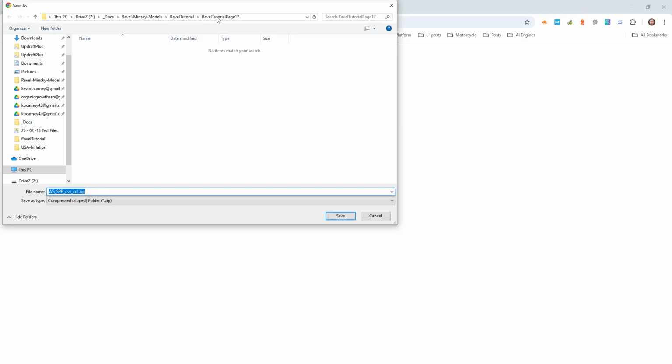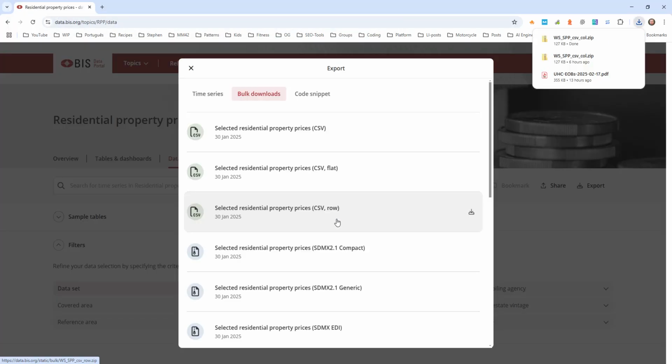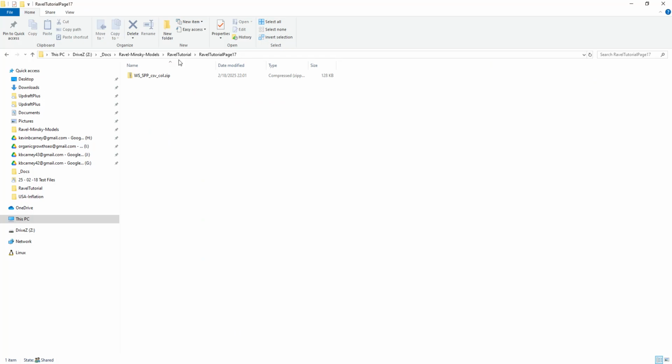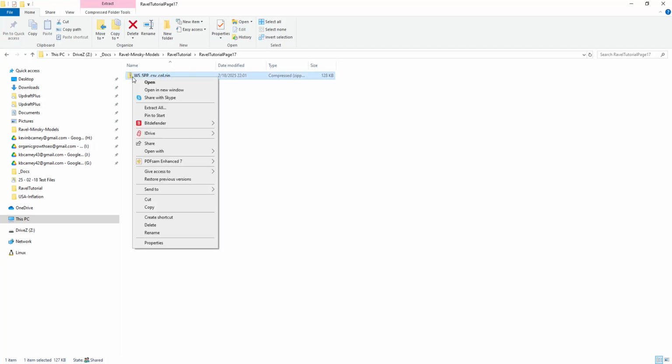Now, I've already pre-created a folder that I'm going to save it in, Ravel Tutorial page 17. And now I'm going to save the file. Now I have to further extract the CSV file from the zip file. So to do that, right-click, extract all.